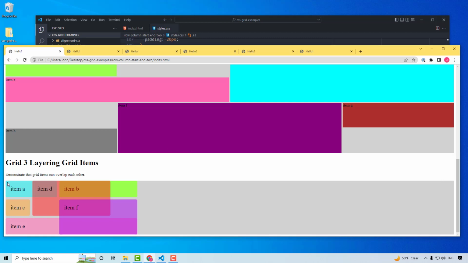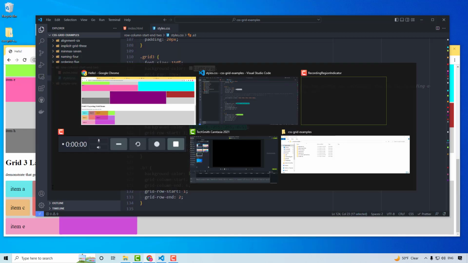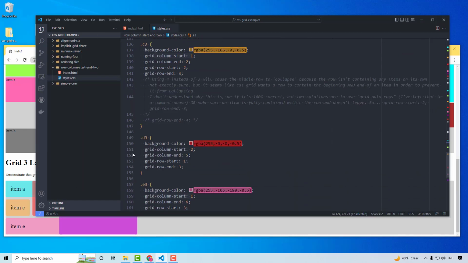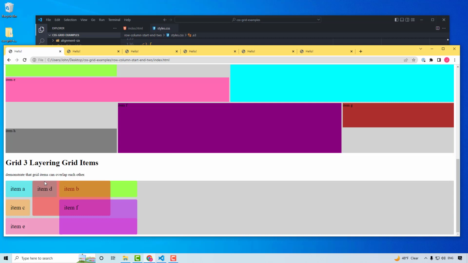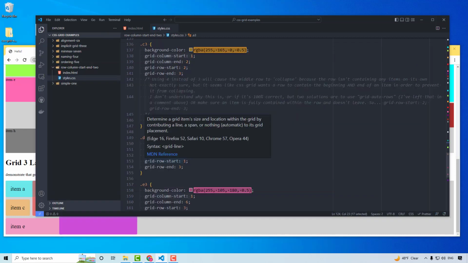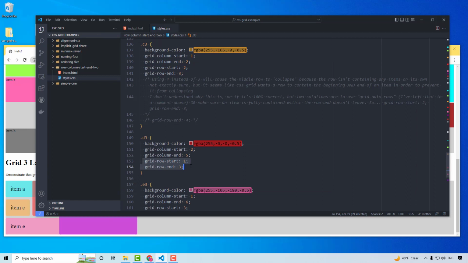So 1, 2, 3. But we have item D here as well, which we can see starts at column 2, ends at column 5. So 2, 3, 4-ish, 5. So there's overlap. And there's definitely overlap because it starts on the same row, row 1.